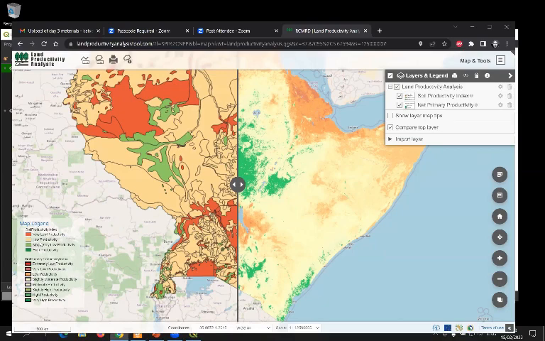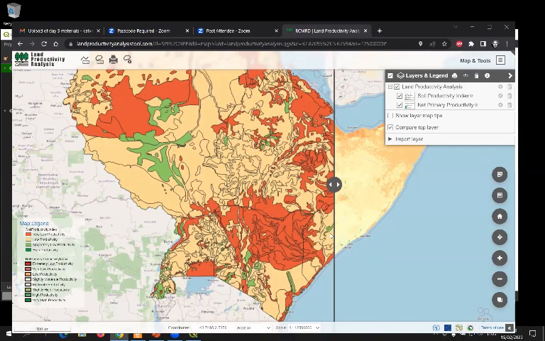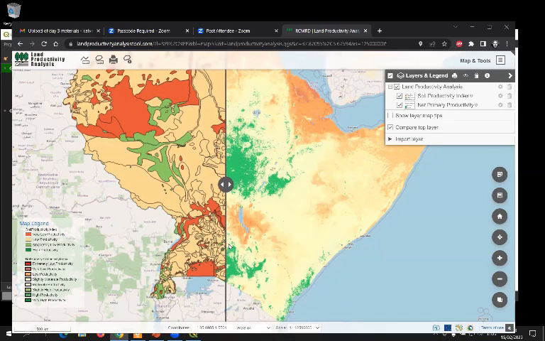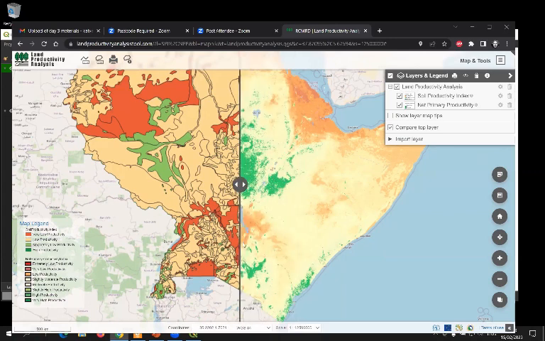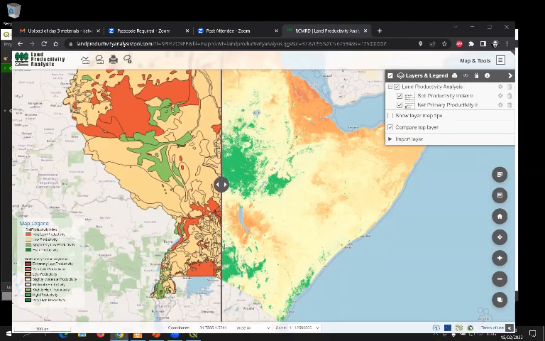So you can play along with this slider to see which area overlaid on top of net primary productivity is, say, for example, very low for soil productivity index.